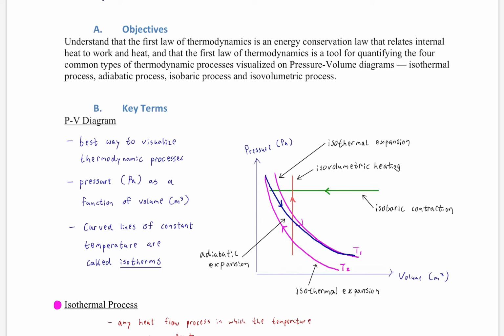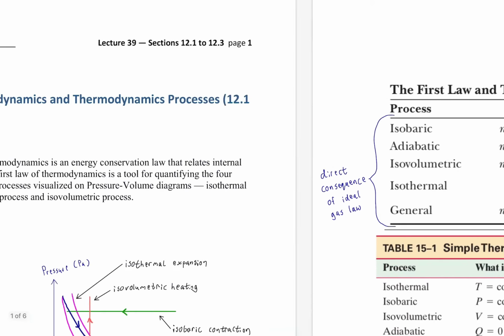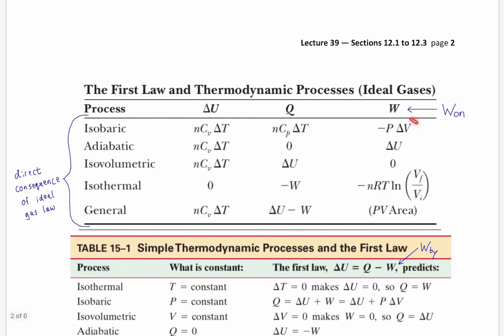Depending on whether it's an expansion or contraction, all right? Now the reason with constant pressure processes, with isobaric thermodynamic processes, that it's simply pressure times change in volume is because it's a rectangle. And since pressure is unchanged, the way to find the area under this curve is simply this value of pressure times the width of the rectangle. So that's the only process where it is so simple to find the work. I guess the only other one of comparable simplicity is the isovolumetric, where the work is zero because you can't have any area under a vertical line, can you?